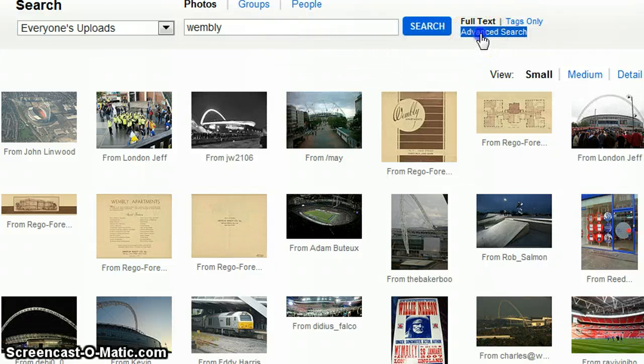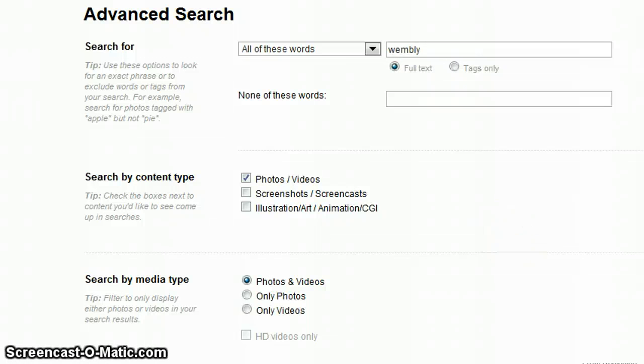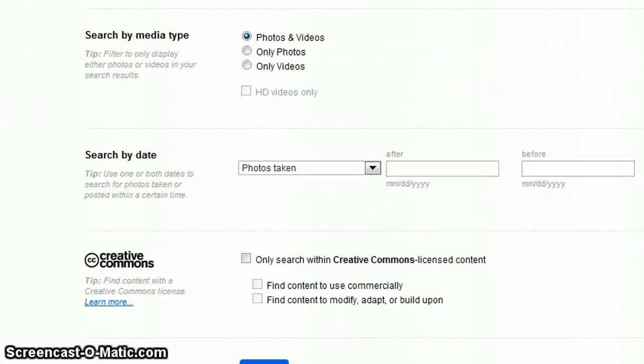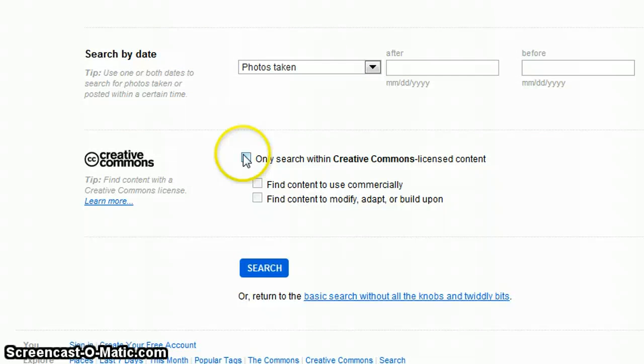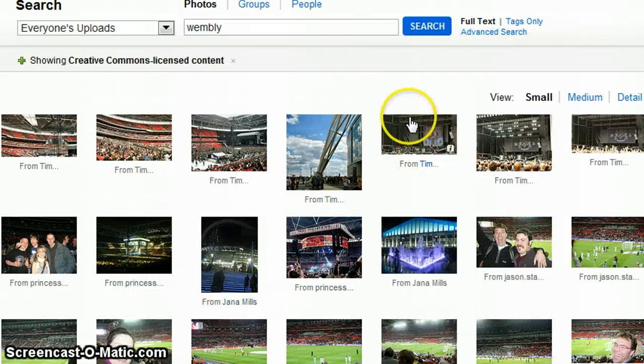And what's good about this is if you click on advanced search, then if you scroll all the way down to the bottom, you can actually do a search for only those within Creative Commons license, which means that people have taken these photos and you can use them for your own work, as long as you're allowed to. Basically, you're not breaking any copyright rules, and copyright is a big deal for us. So obviously this website and how I search for it showing Creative Commons will go into my sources table.